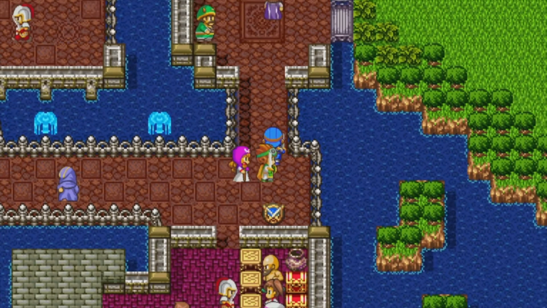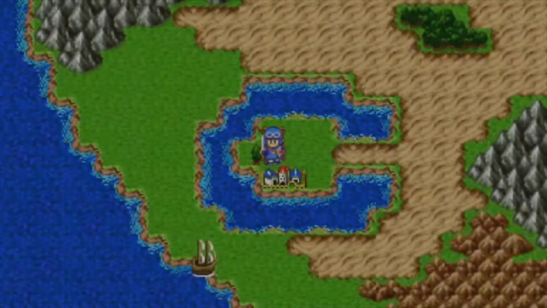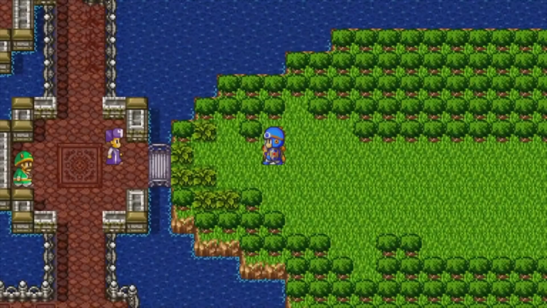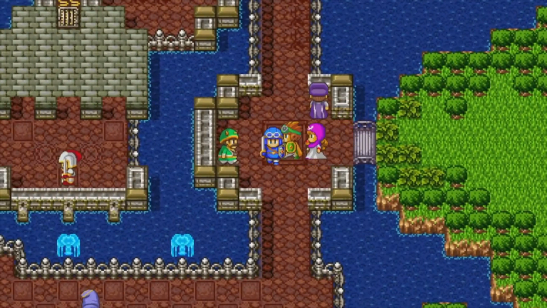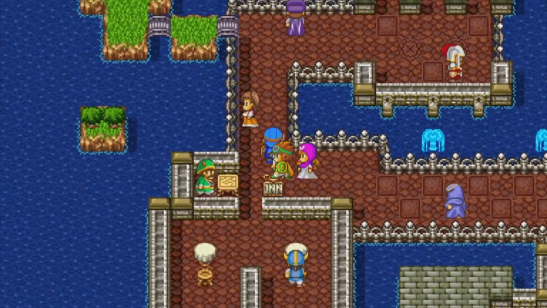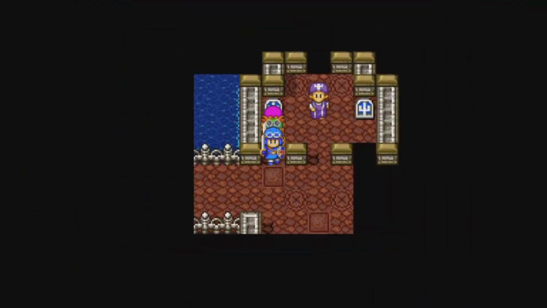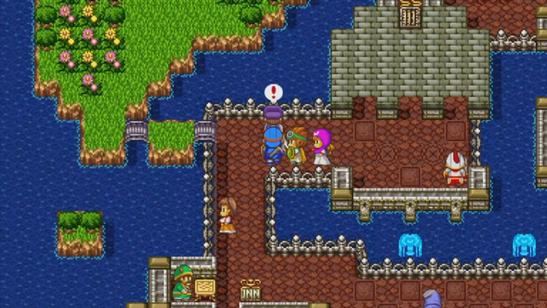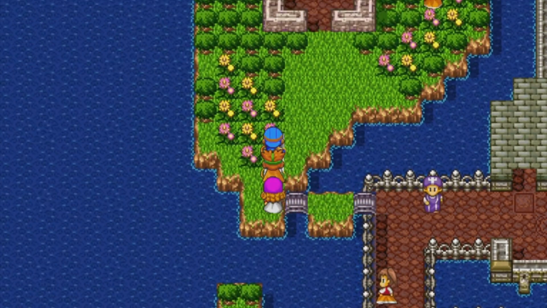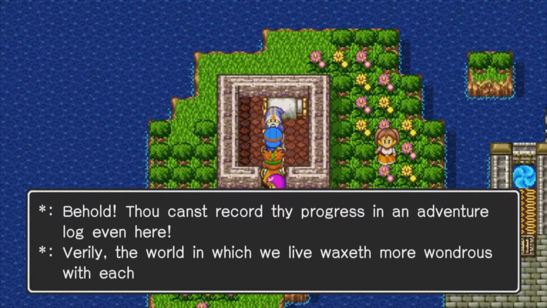Where to next? Well, we still have more places to explore. Let's get in our boat. Actually, you know, let's save the game first. We can save the game here. We're making progress. We want to make sure we don't lose it. There was a priest here. Is it this guy? No. This guy up here? Yes.